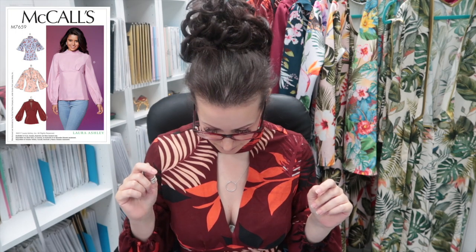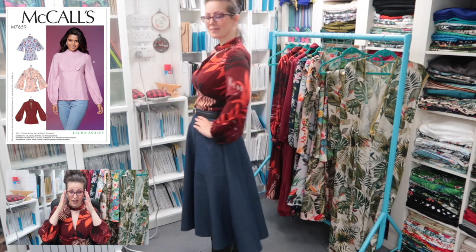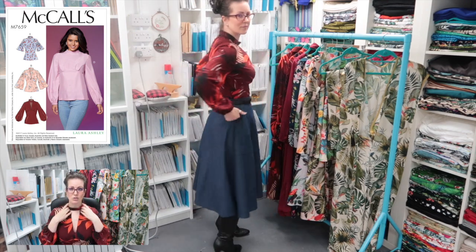So the first thing we'll talk about is what I'm wearing. This is the McCalls, get this number right, 7659 top. Now I was convinced that I was going to like this version with the V cut out at the front, and I'm not sure that I do. I'm just not sure about it.